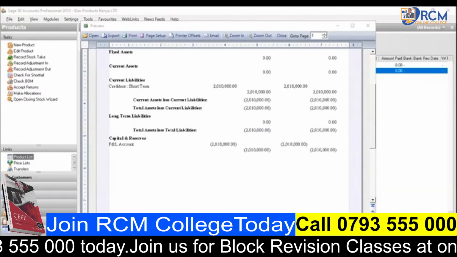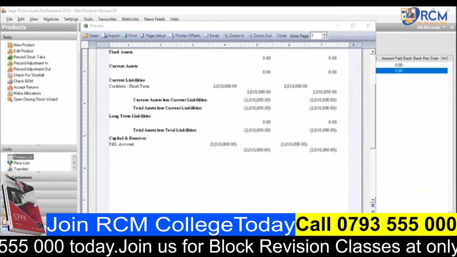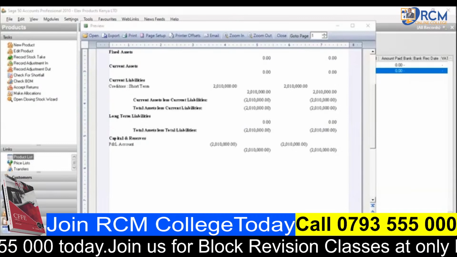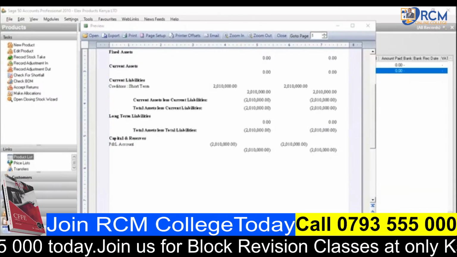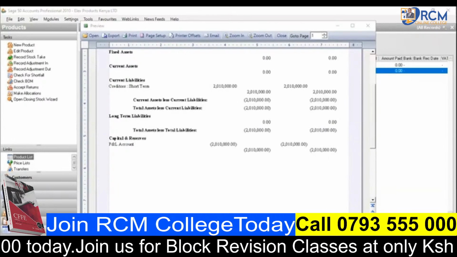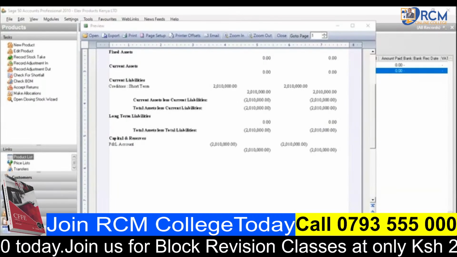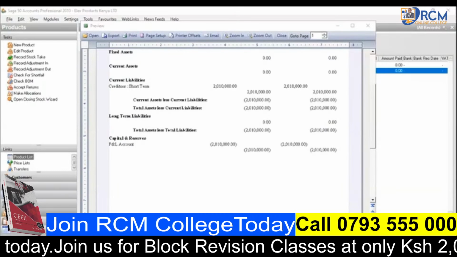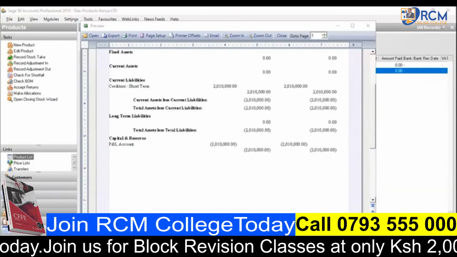Yes, Josephat, Sage and QuickBooks can be used from SMEs to big companies. It accommodates all of them, so you can use it. But I say that because if we talk about Sage, the Sage version that we are using is Sage 2010.